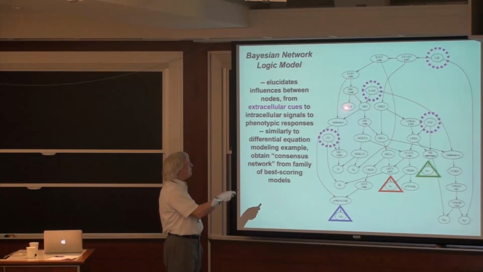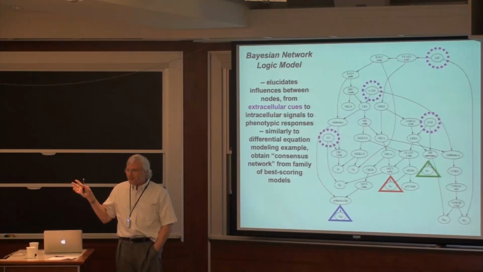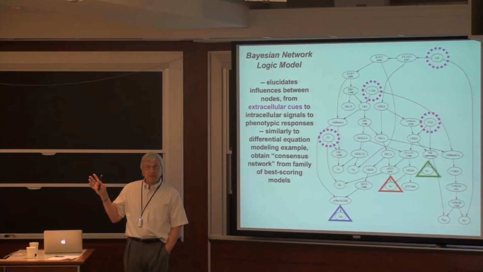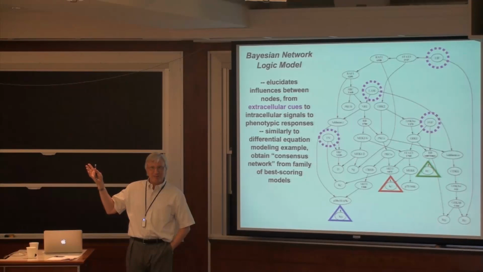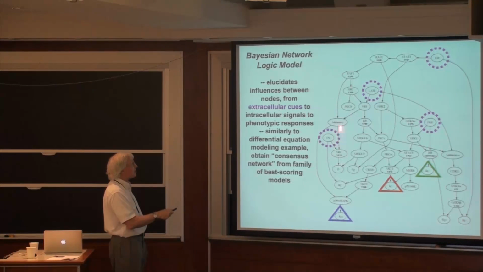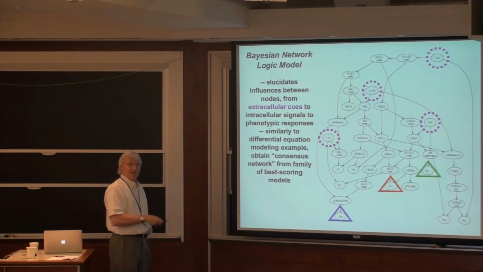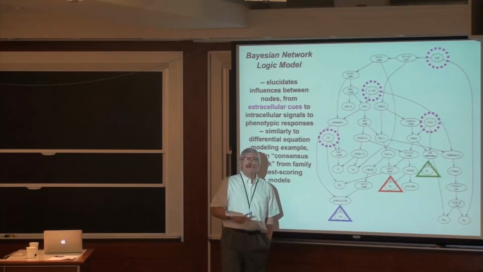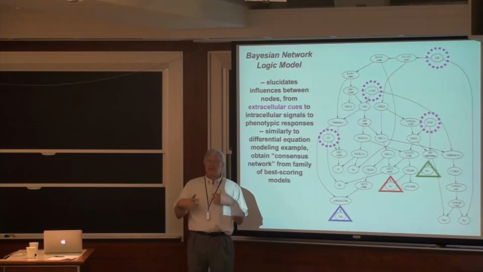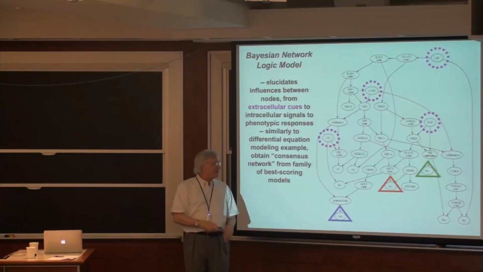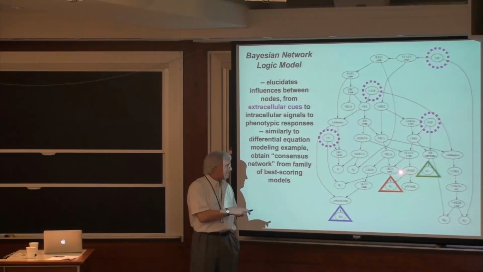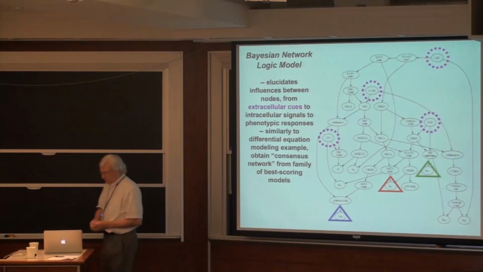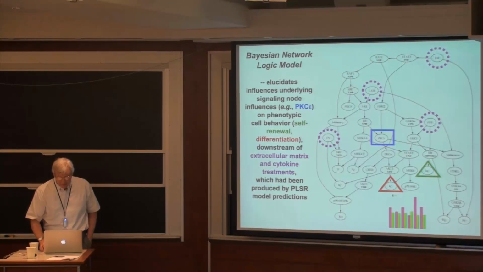This affects PKC delta, but PKC delta doesn't actually have any effect on my 3 phenotypes. Why is it there? It's probably affecting some other phenotypes, but not the phenotypes I measured. So here it's a dead end because it doesn't affect any other phenotypes. But you see the way that it goes. You can actually construct, and each one of these arrows now is not just a qualitative arrow, it's actually a number. There are conditional probabilities that if this is on, and that's on, and so forth.